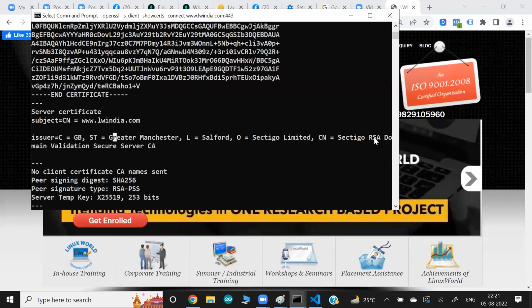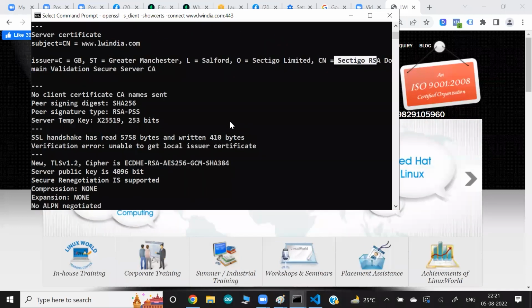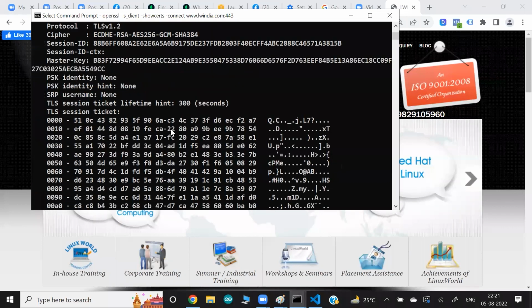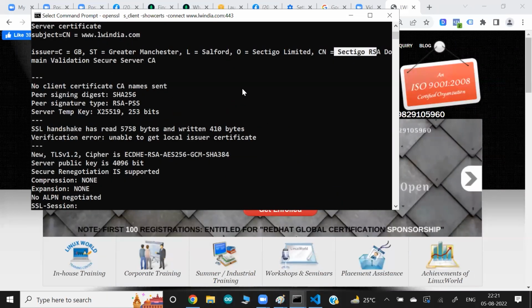Finally, the root CA name comes up. And by chance we know about this CA, so there is no further name coming up, because we already know about this CA. This CA is trusted in my browser or maybe in my operating system also.